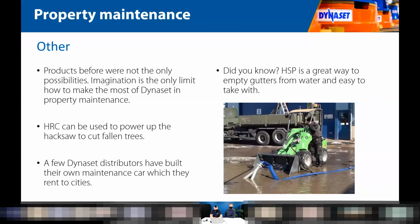Now, once we have gone through the property maintenance main product lines, I also want to say there are generators which we provide, so you are able to power up your power tools at the worksite. Our generators are very effective, and they can easily replace a very big trailer with a diesel generator. In the best case scenario, you are able to lift our generator with your hand and carry it, and it provides the same power as, for example, a very big trailer which you need to take to the worksite. So electricity is always needed, and we provide generators for that. They are among the most common DYNASET products, and if you want to see more of those models, just go to YouTube and ask us directly. I didn't take any material for this presentation.